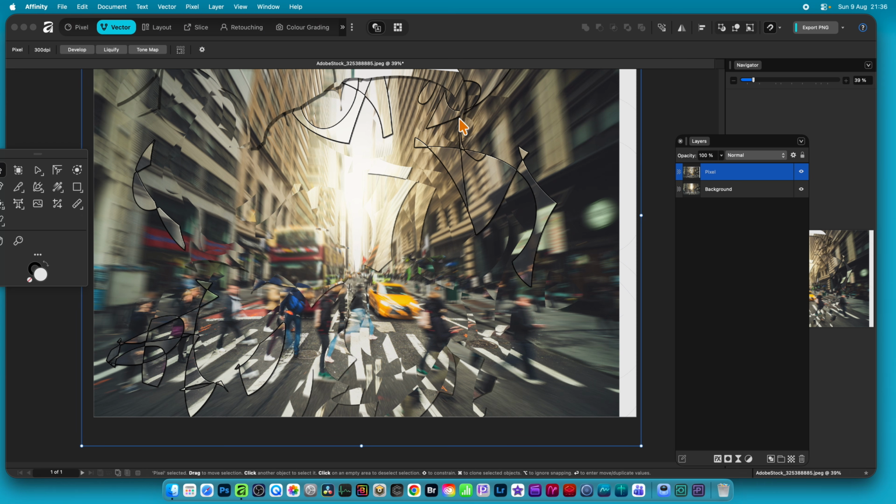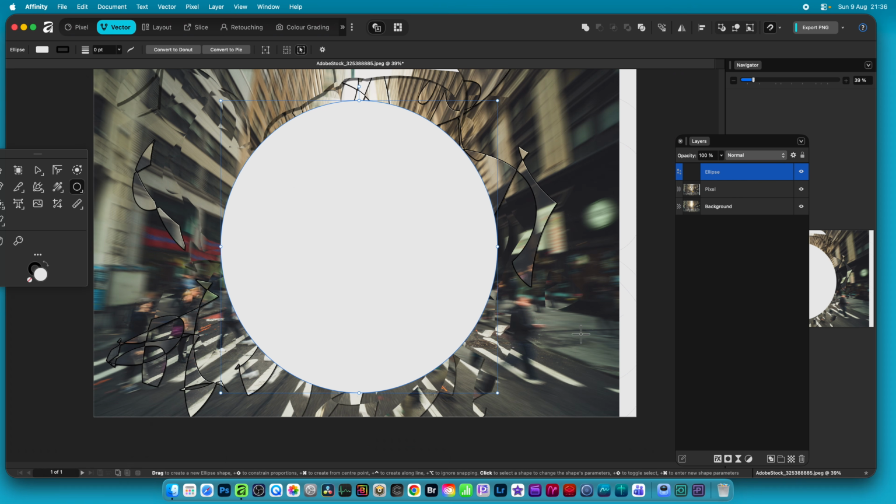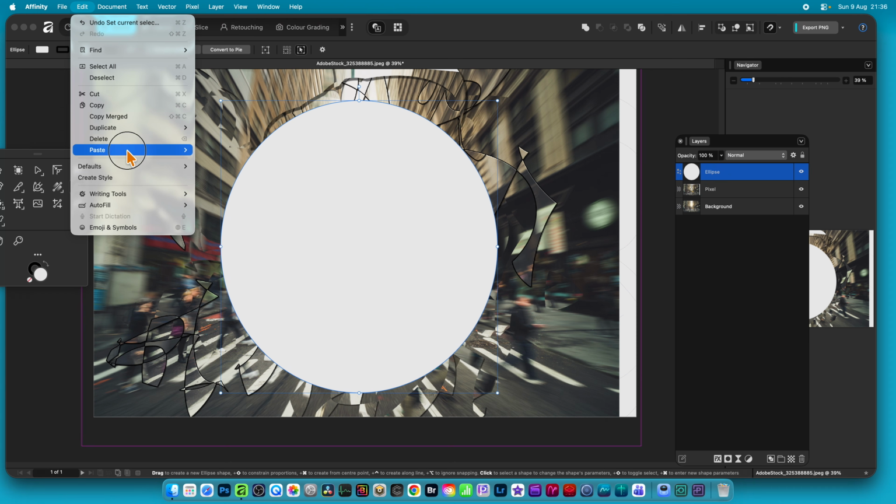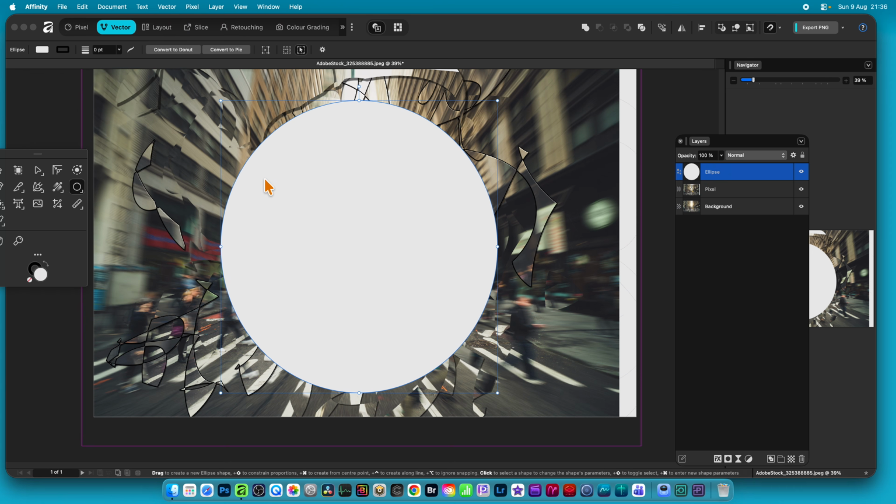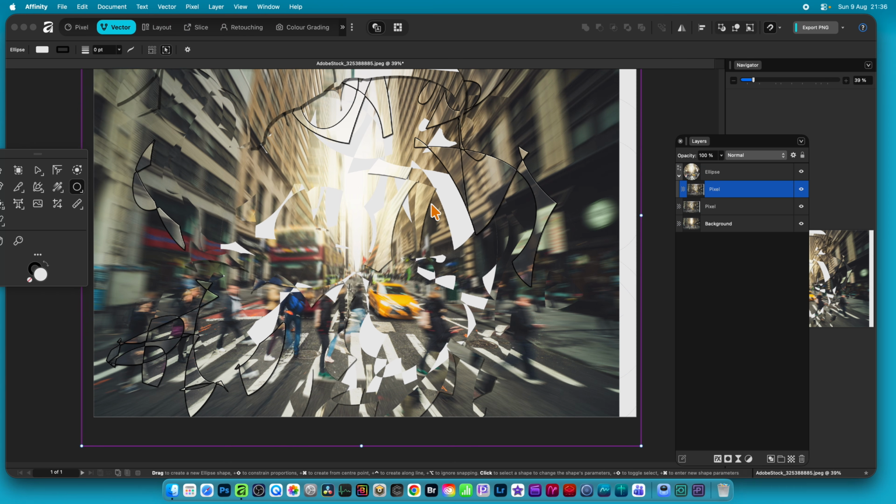got this one, again, create a rectangle, or maybe, let's say, go with an ellipse. So just create an ellipse this time. So this one, just simply select it, edit, and copy. And again, go back to the ellipse and go with edit and paste inside again. And you've got that. Exact same as before.